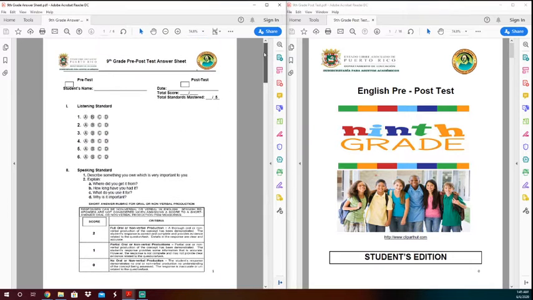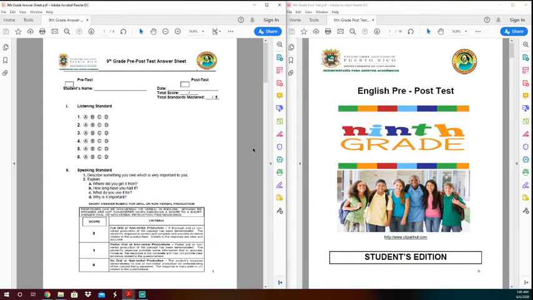So now what I want to do is just review everything I've said, and then I'm going to read the listening part, which, as you know, has to be, I'm going to read a passage and you're going to answer the questions based on that passage, but you're not actually going to see it because the point is to test your listening skills. Okay?